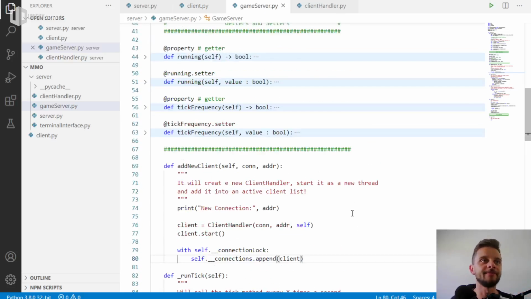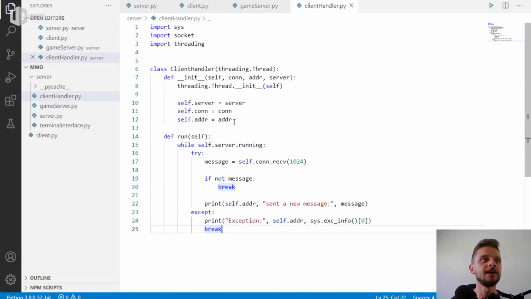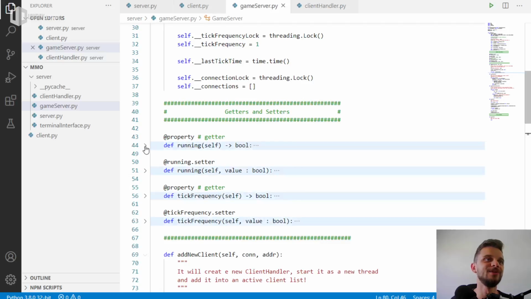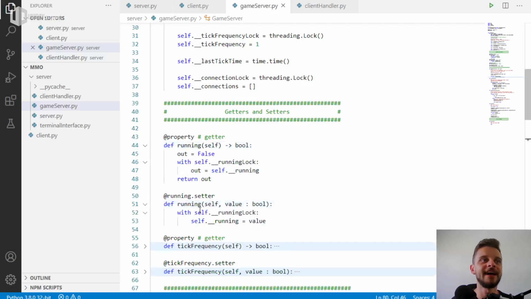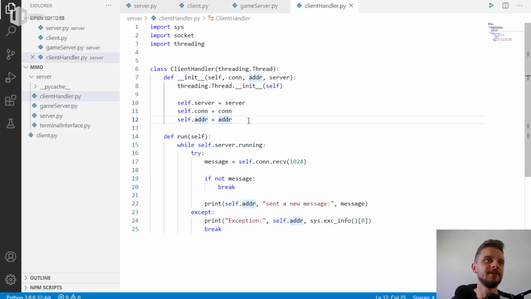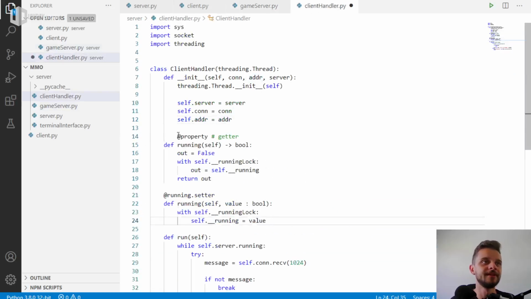So we need to do that, and for that, in the client handle, I'm gonna create again a new thread-safe property with a getter and a setter. Let me actually copy and paste this to save some time.